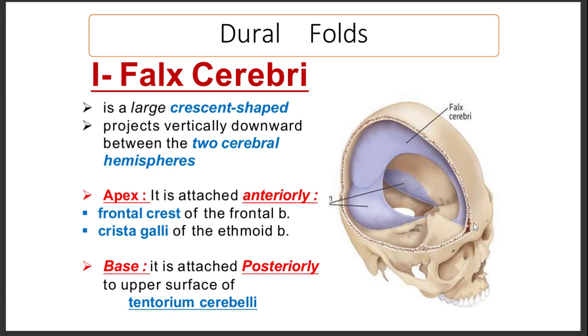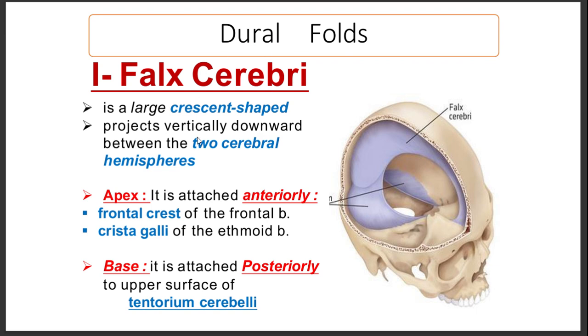Now you need to know that all these dural folds are going to be innervated by the branches of cranial nerve number 5. The sensory innervation will be the branches of cranial nerve number 5, the trigeminal: the ophthalmic, the maxillary, the mandibular. I'll just give you a simple assignment. Find out which one is innervated by which branch. Okay, find out. That one came in last year's practical exam. We'll discuss it later.